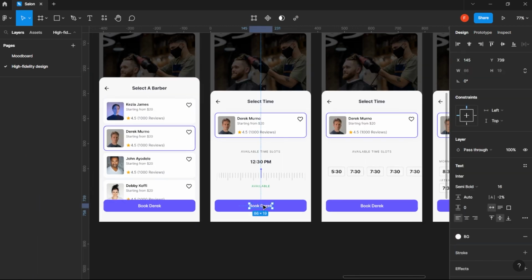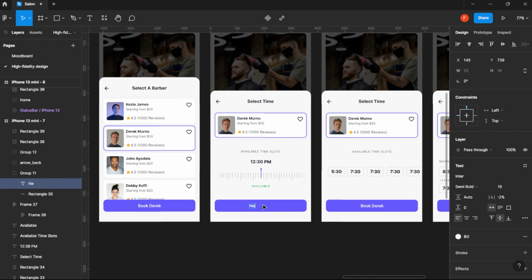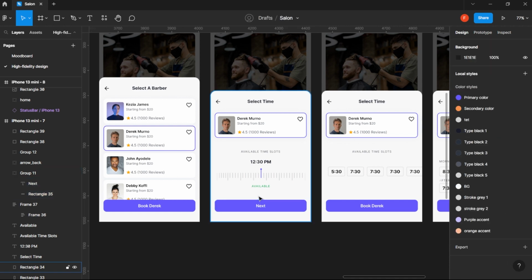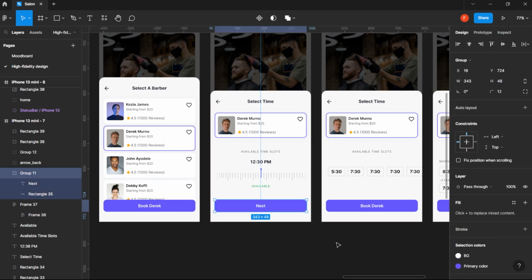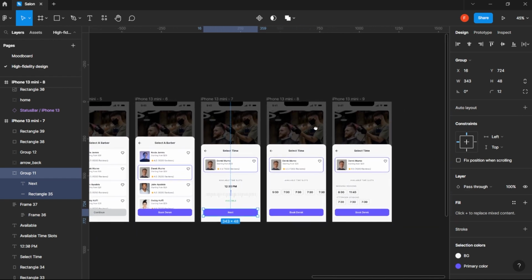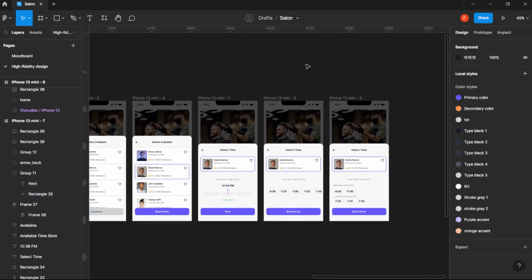So my button, I would say next. It's not center aligned, so I'll align it to the center. If I was using an auto layout, that's what I'd have been taking care of. Watch out for my future YouTube videos where I'll be talking more about auto layouts and components in Figma.